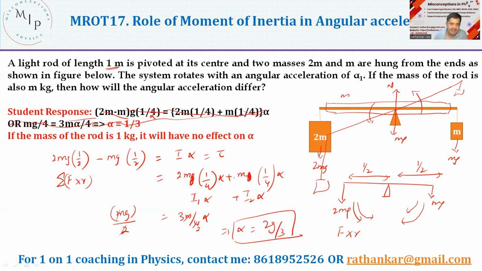And then he said, if I use the mass of the rod also here, I will get I of the rod about the center, which is at the center of mass, and then alpha, since the rod is not rotating, should be equal to 0. The center of mass is not rotating, and hence alpha should be 0, and it does not make any effect. The mass of the rod is 1 kg, 10 kg, 200 kg, whatever it is, it will have no effect on alpha. Very simple. So this is what is got.